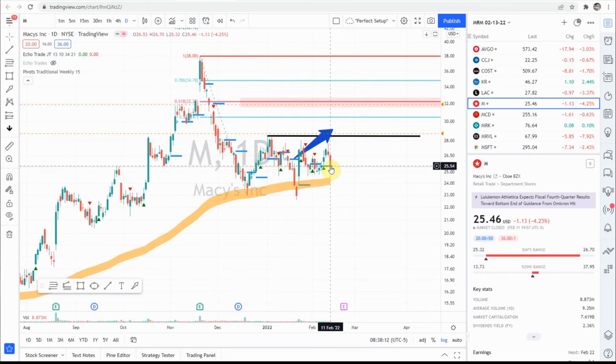I do have a couple shares that I bought back here when it was making the move up. I think maybe I got them right in there. Anyway, a little bit underwater on them. Waiting for this to break out. My stop's down here below the roadmap, well, below the lows at this point. So if this thing just takes a dump on earnings, I'll probably get out of it. But at this point, I'm expecting it to pop out of here.